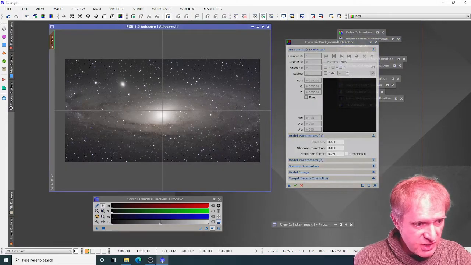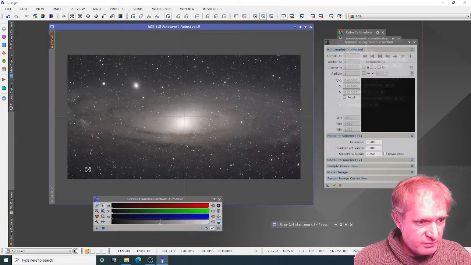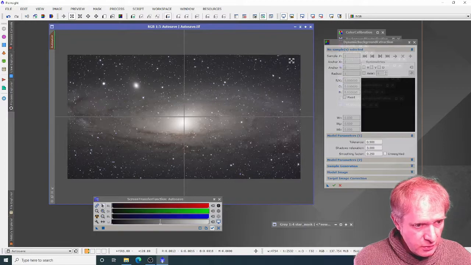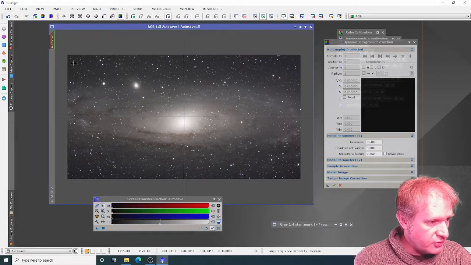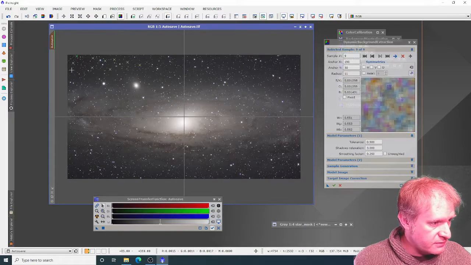We select the image. I'm going to scoot around the image, and I'm going to put some sample generation points, because you can see that it's a bit darker in the corners. So what I want to do is try and sample those going all the way across the top and all the way across the bottom. I don't want any of the actual galaxy being sampled at all. So I'm literally going to just draw the samples on this, making sure that I get as many as possible in the problem areas, which I think are these corners.